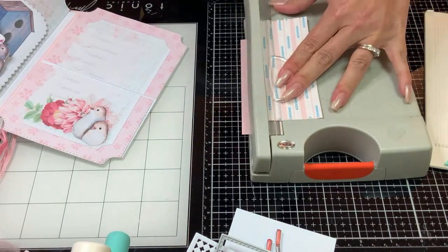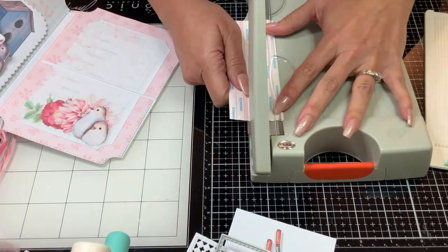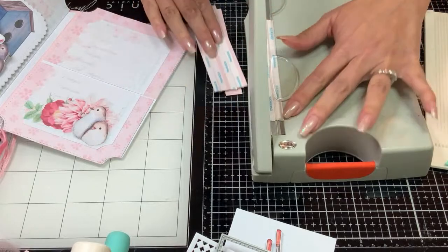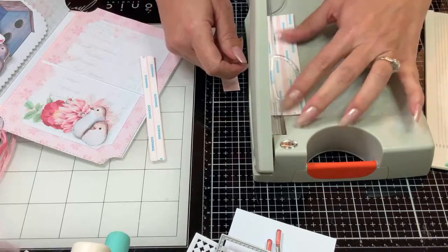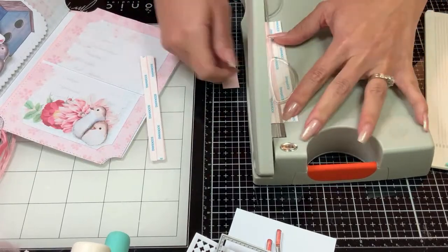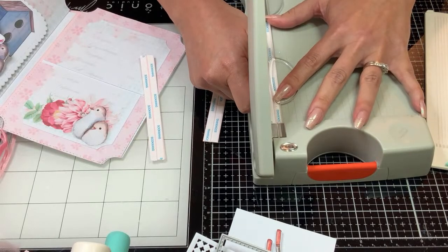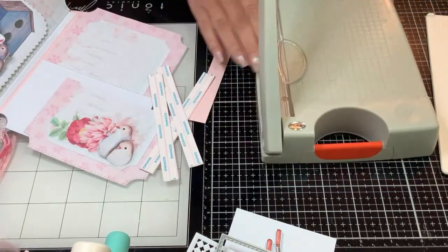Okay, I'm cutting away what I don't need. And the reason I'm doing it like this is so that I can just follow the very edge of that glue as I had shown you before. Make life easier on myself. And that way I don't have a bunch of bulk. Okay, there's that.